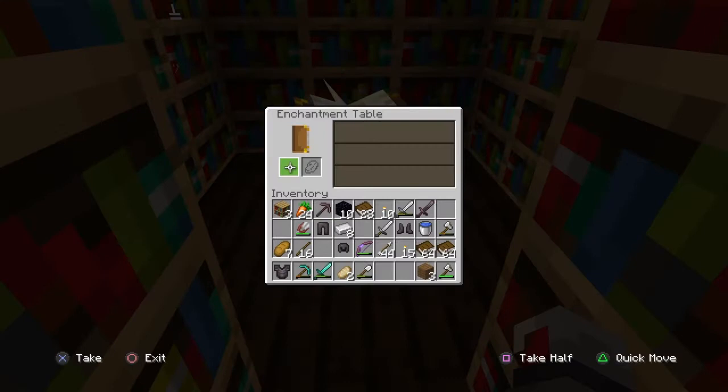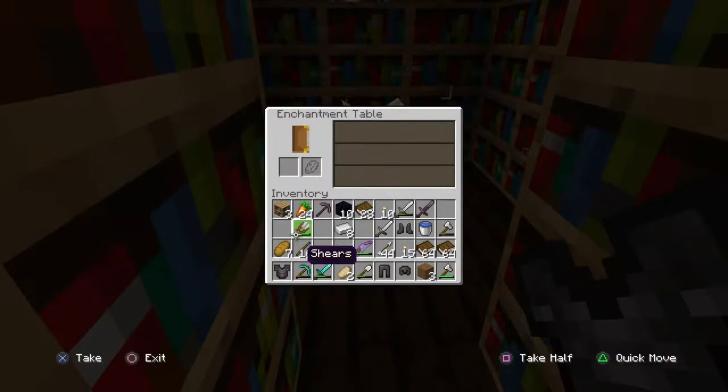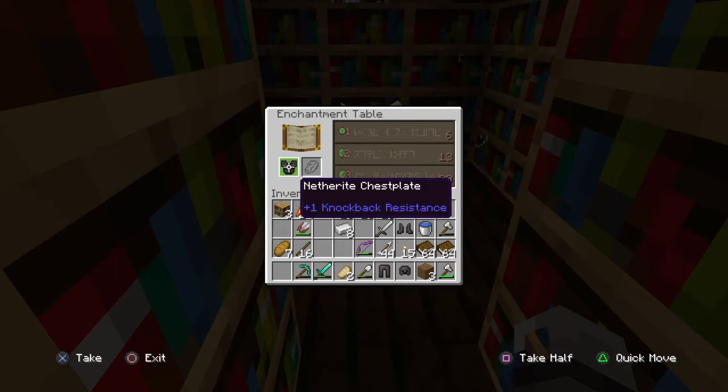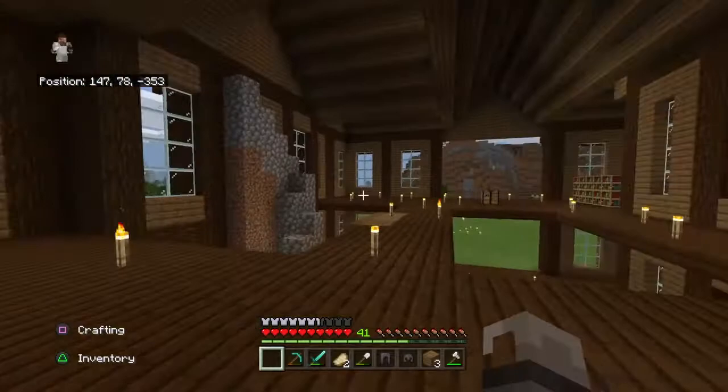But I'll just check out the enchantments here quick. As you can see, protection 4 for these pants. That'll be pretty nice. Fire protection, it's not great. I have some enchanted books too, so I'll probably add some enchantments. Let's see, what have we got for this chest plate here? Not bad. So yeah. Also, the clip of me going into the library of the stronghold for some reason wasn't recording, so sorry about that.